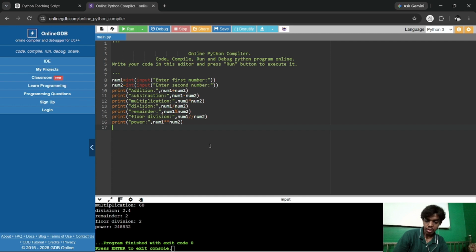So pause the video and create a program that asks for the price of one pen and the number of pens, then calculate the total bill. Also you can create a salary calculator in which the user enters monthly salary and bonus, and then calculate the total salary and the salary after, let's say, 2000 deduction, then double the salary and then halve the salary.